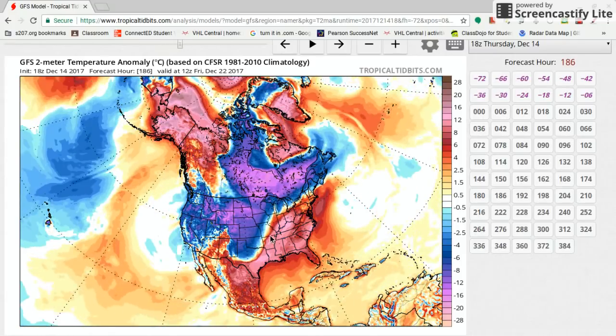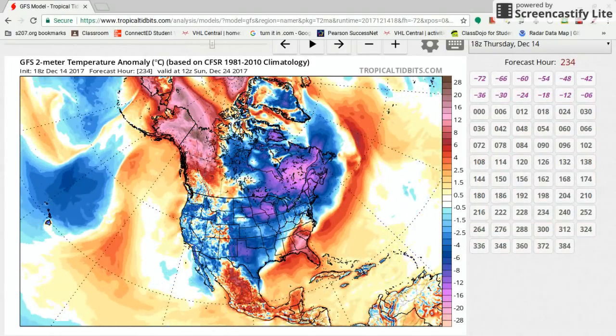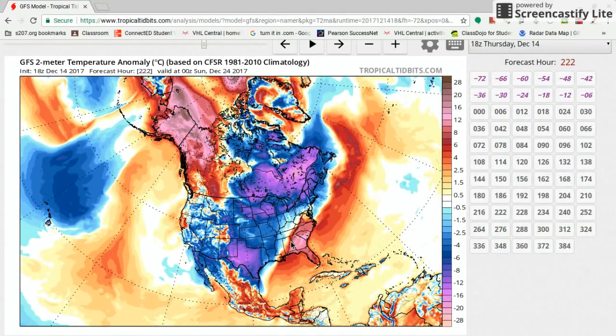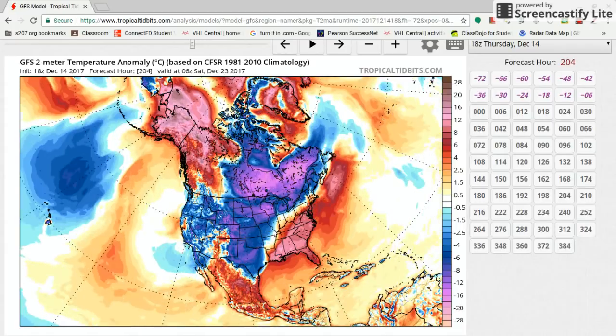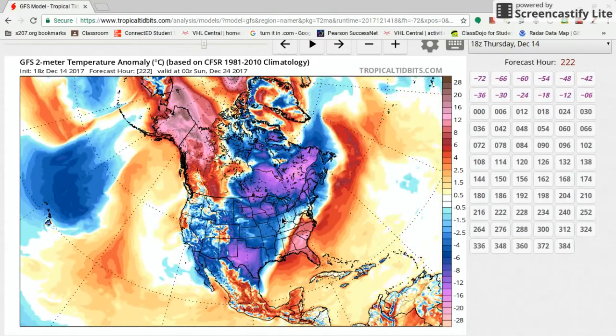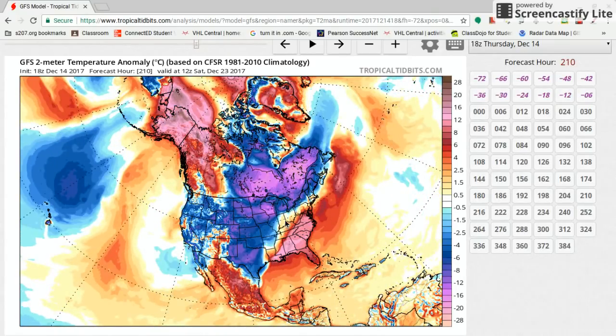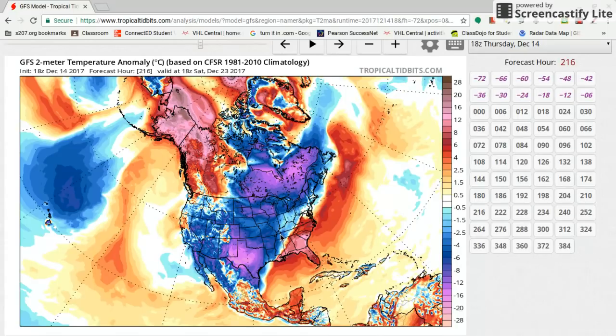But here is where the pattern change occurs into much colder air. And as you could see, it's warmer here in the southeast, and it's colder in the northwest, okay? So between these two areas is what's called the baroclinic zone, and that is where the temperatures pretty much fight for dominance, where the colder and warmer air meet, and often there's a weak spot there for storms. Any storm that's riding along could get through here and pass up.